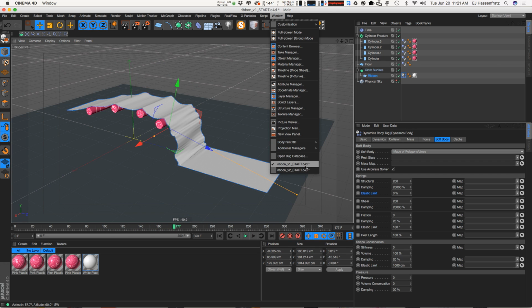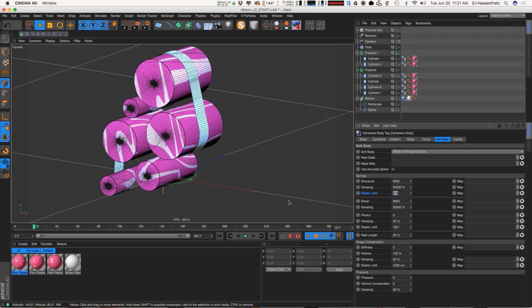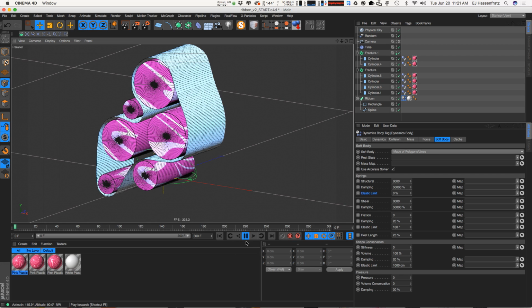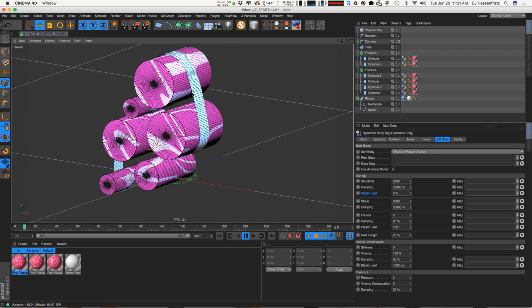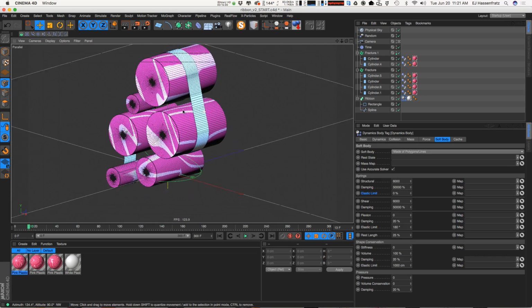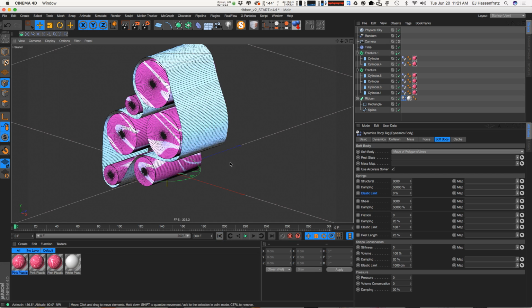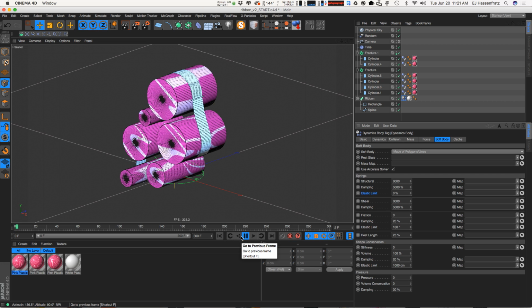All right, so let's go back to our ribbon version 2. Let's bring that elastic limit down to 0. One thing you're going to notice is that once it stretches down, we have a very skinny ribbon, and we don't want a very skinny ribbon. We want a fairly large ribbon. So one thing I'm going to do is test with not so much of a crap ton of damping there.